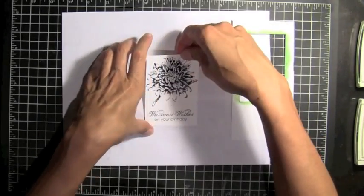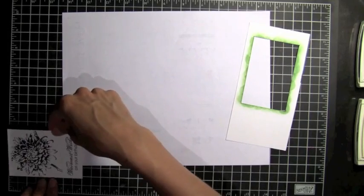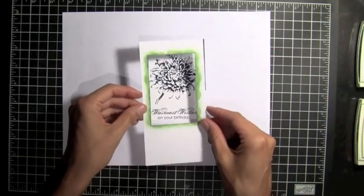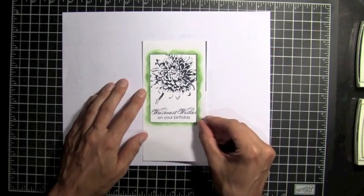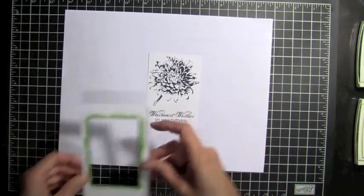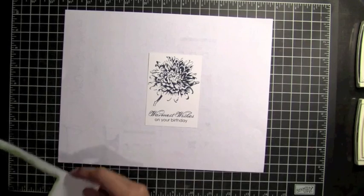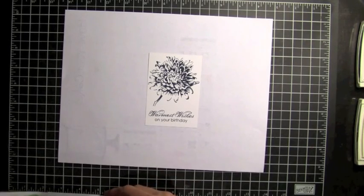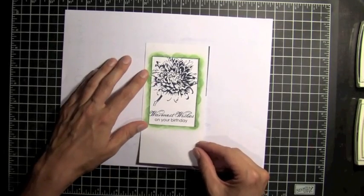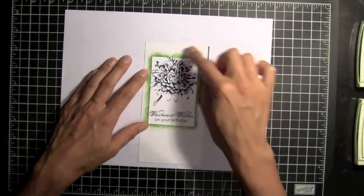Okay, and then to create the frame, I've cut out a piece, and this piece right here, let me give you the measurements, is 2 3/4 by 4. And then I've created a mask, and the opening is just a little bit smaller, I'll measure that too, about 2.5 by 3 3/4, so that I can mask this off here and get it where I want it.